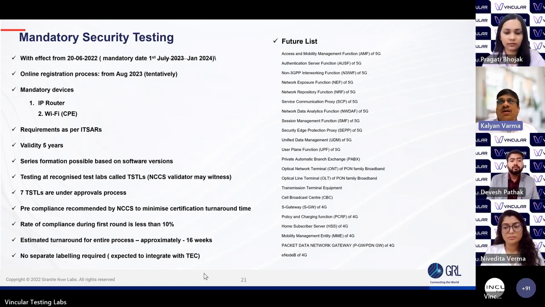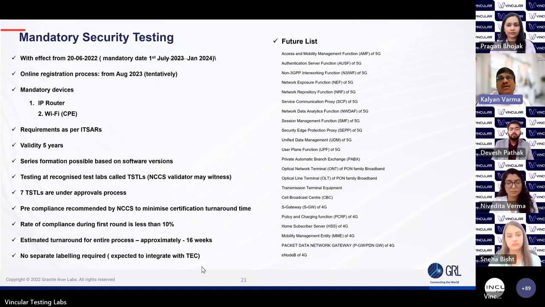The most important thing is once the portal is available, we recommend OEMs to immediately start the process because it involves quite a bit of legal documentation and IP related documents to be submitted. And also, wherever possible, engage in pre-compliance. As I mentioned earlier, it is a stringent requirement, also new to us. Just to give a perspective, not to make anybody worry, we have done quite a bit of market sample analysis as part of the preparation for the COMSEC, and we found only 10% of the products are able to meet the requirements, out of 10 to 12 products we randomly picked up in the market. And many of them have multiple failure points, which also need some amount of work from the OEM side to meet the NCCS requirements.